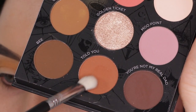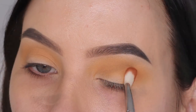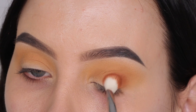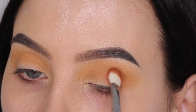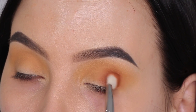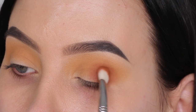For the next step, I'm going to take the color with a Sigma Beauty E25 brush and press this in the outer V of the eyelid to kind of darken it up and also warm it up, because this shade has more of a brownish warm undertone — super beautiful. I'm packing it on the eyelid and then with whatever is left on my brush, blending it upwards towards my crease area.